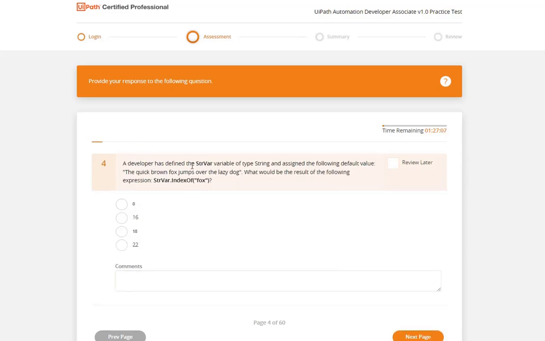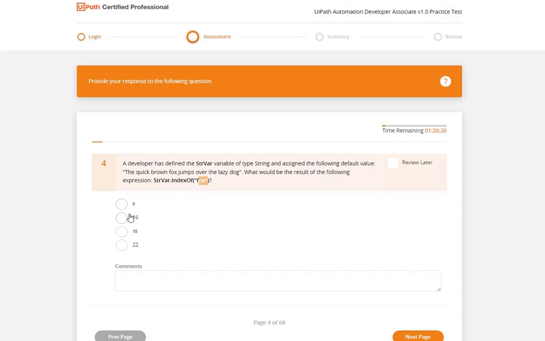Okay, a developer has defined a string variable and assigned the following default value: the quick brown fox jumps over the lazy dog. What would be the result of the following expression? In this whole sentence you will get all the letters A to Z. No kind of whole words will come in this sentence. This is something out of the answers, but we will find out the answer. They are using the IndexOf method on the variable, trying to find the index for fox.